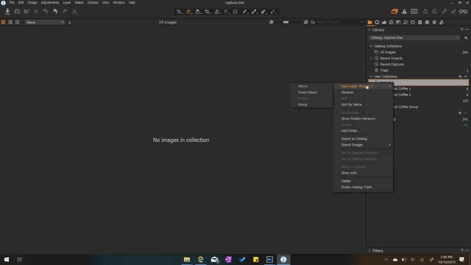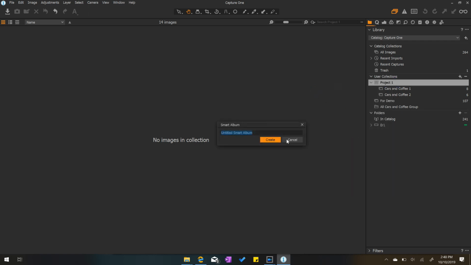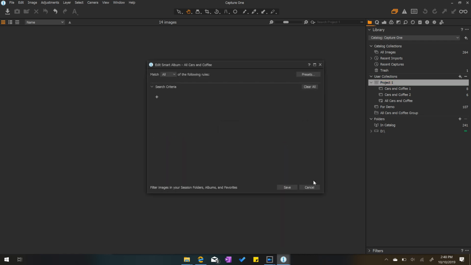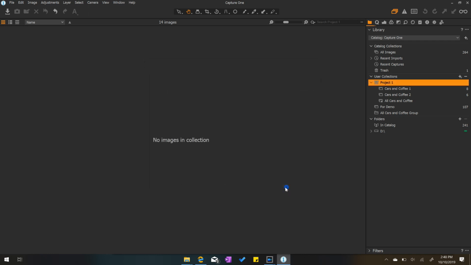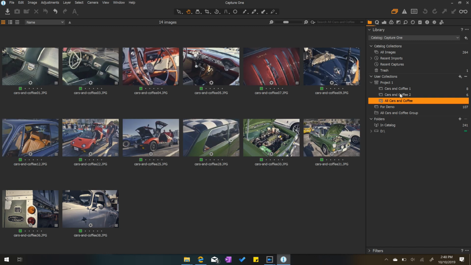But if I go in and create a smart album within here, all cars and coffee, for example, and then same thing, don't apply any search criteria, then what it should do is show me the results of the albums combined that are within this project.